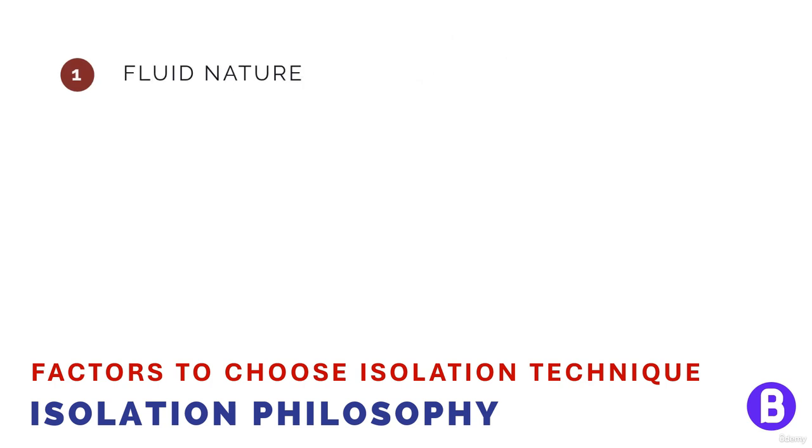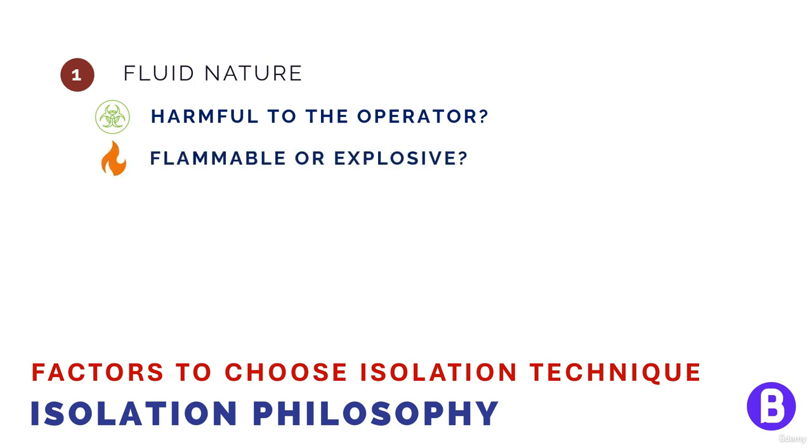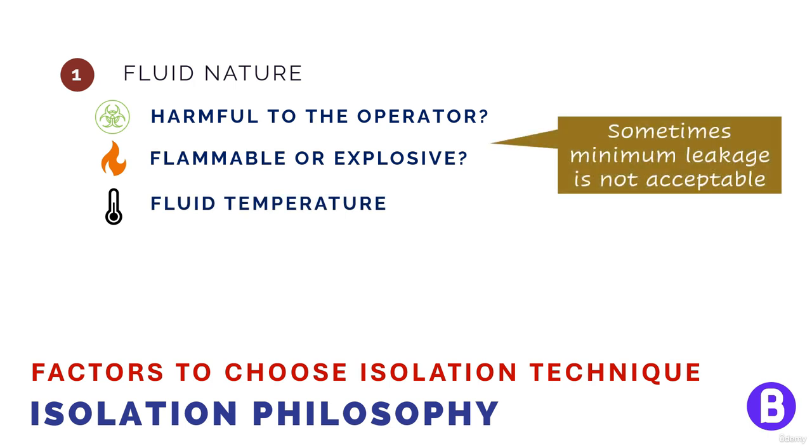Is the fluid hazardous? Is it toxic, for example, such as H2S? Or is it carcinogenic? Does it have some effect on the operator's health? Is the fluid flammable or explosive, such as hydrogen, for example? Is the fluid operating at a high temperature? If the fluid in itself is highly hazardous, then this is an important factor that needs to be considered. Most probably, an unproved isolation or even proved isolation may not be accepted, and we may need to add a positive isolation in this case, depending on the severity of fluid release.